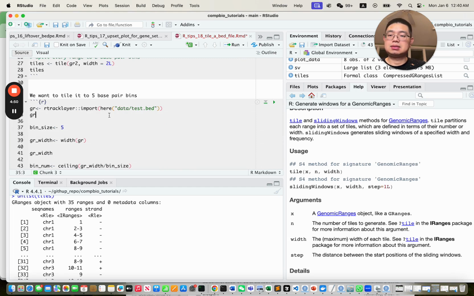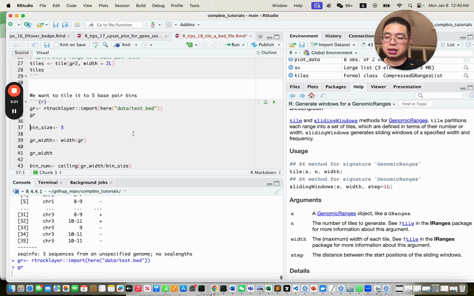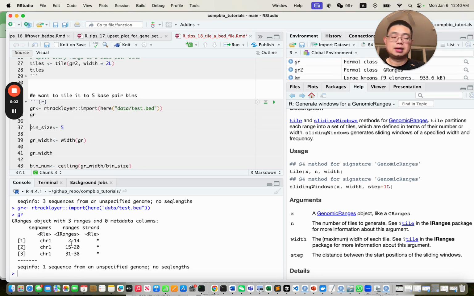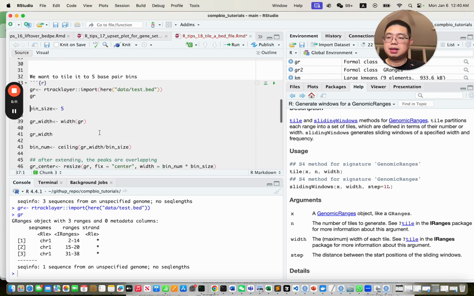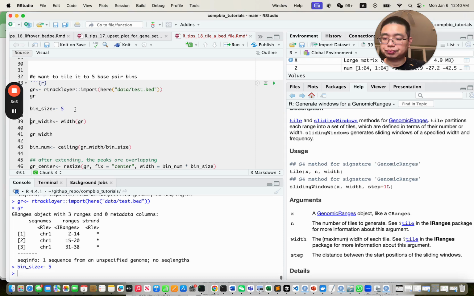In this case, we can use the rtracklayer package function to read in the file. So this is the dummy genomic ranges object: chromosome 1, 2 to 14, 15 to 20, and 31 to 38. Now let's define the bin size to 5.